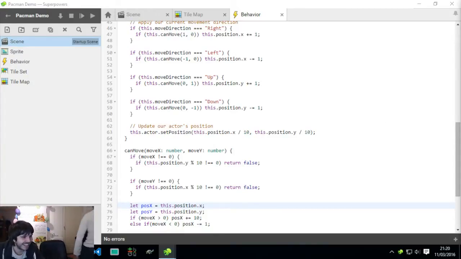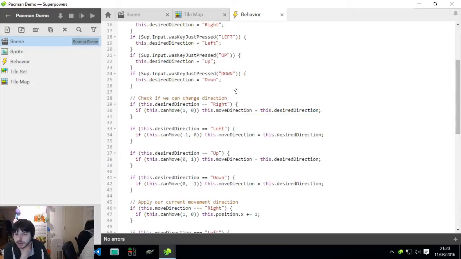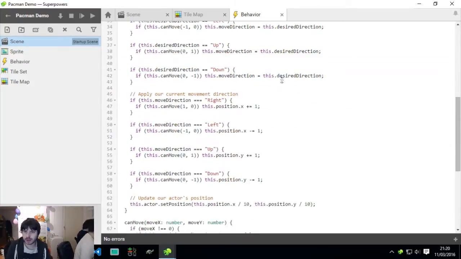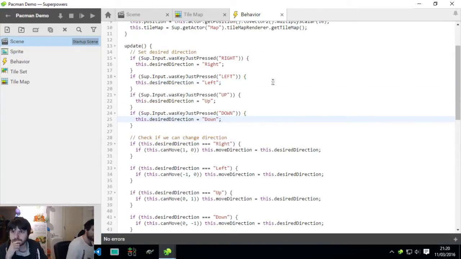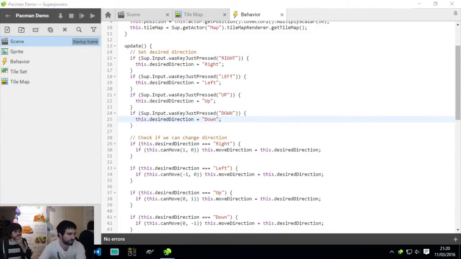Allez, français, non. That's 14. 14? 14.